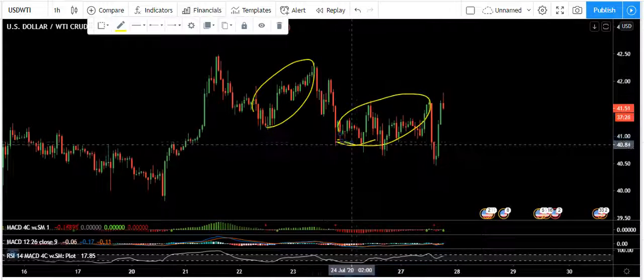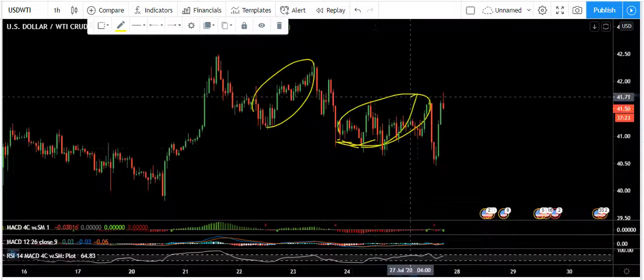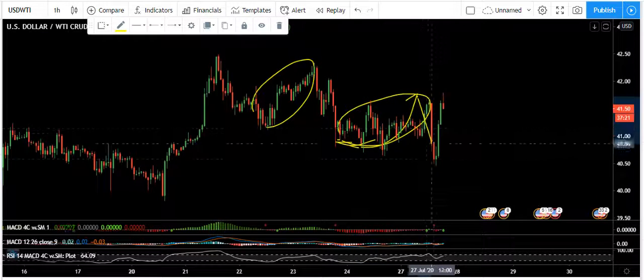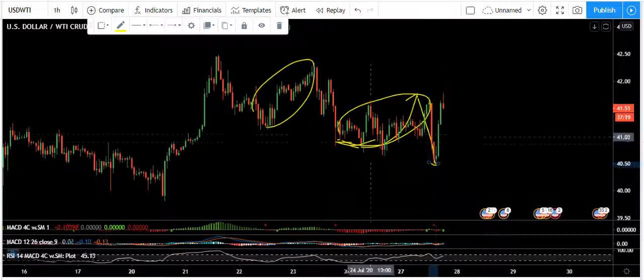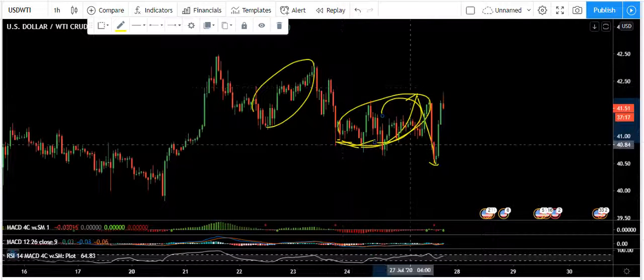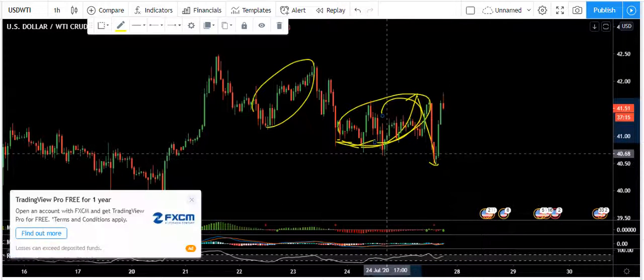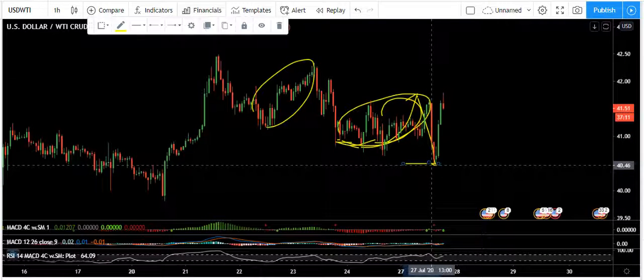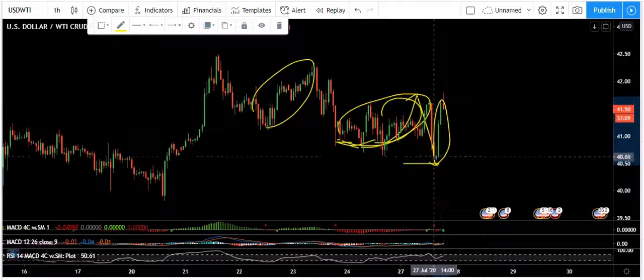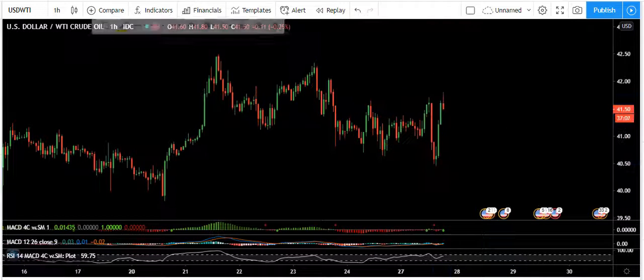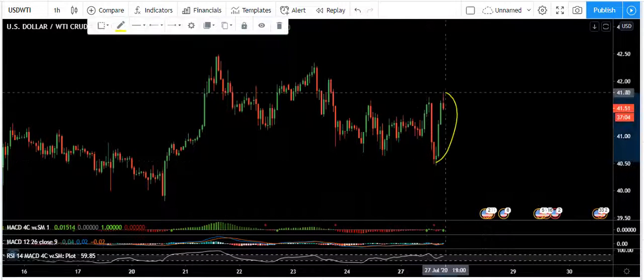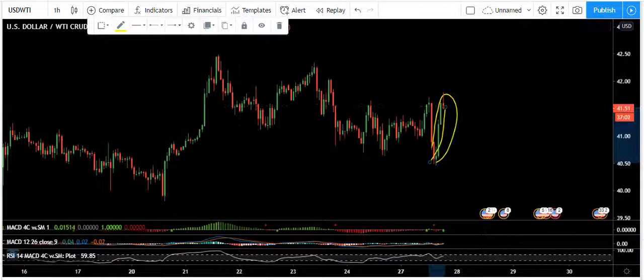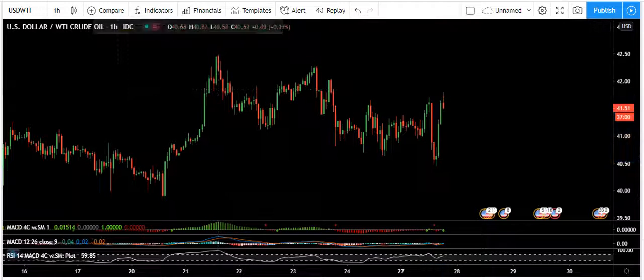When the price was here, we said this can correct and go high, then I even mentioned we can get the downtrend. This is what we get here, and after that we said if we break this low, then from there we can look for the uptrend. Now we get this up move, and we didn't have any trade setup here. The price was really sharp. Now we want to see how we can trade.